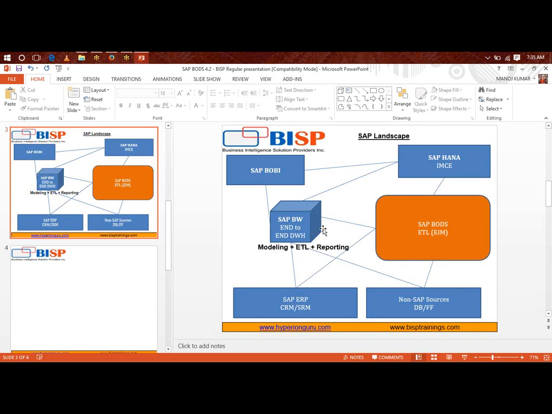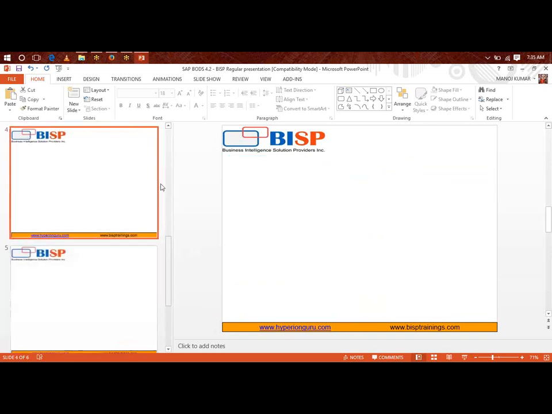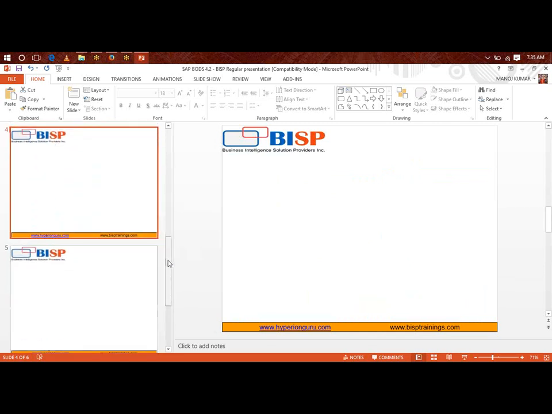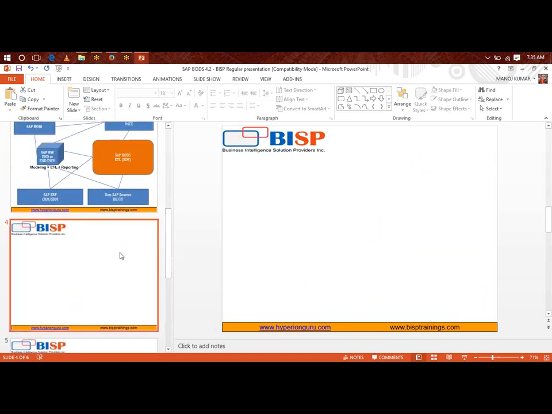Now we need to investigate and find out how it looks and feels once the implementation is done. That means when we are going to have the package of business object data services, how it looks, what distribution tools we are going to have within it, and what the purposes of them are. To have a look at that, first I need to understand the package, what it consists of.